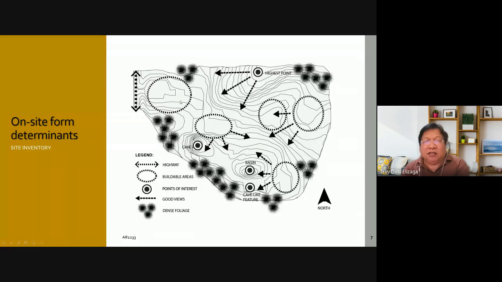But since this is mountainous, full of trees, the sun is not a big consideration. And also the wind is not a big consideration even for design. There is a microclimate here, there are a lot of trees, so everything's just cool. The trees sort of stop the wind, okay? So if it is not necessary, do not put it there, okay?